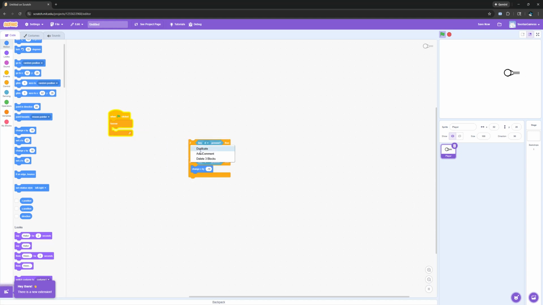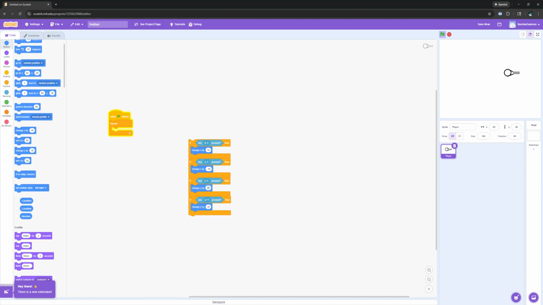Then we're going to take this entire code and duplicate it, and take out this, and do key W and S. Now instead of change X, we do change Y. Duplicate that.